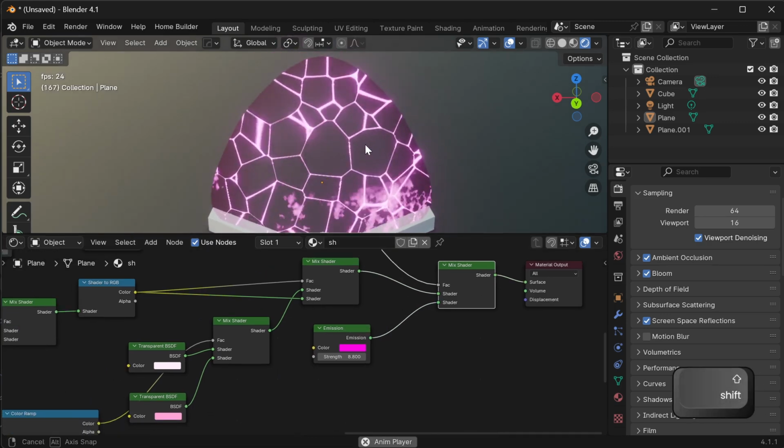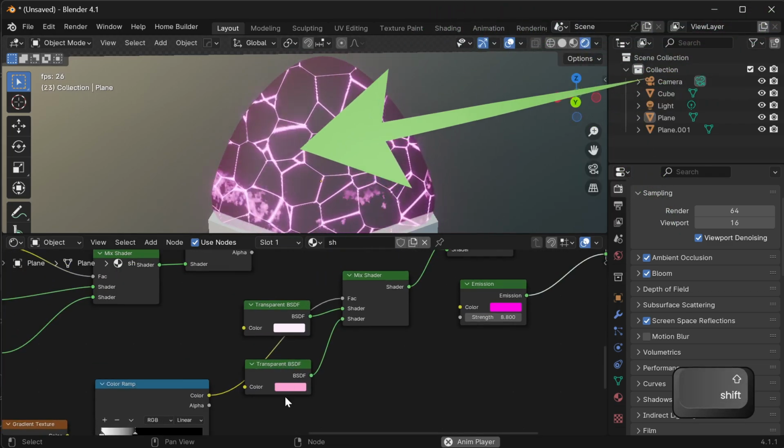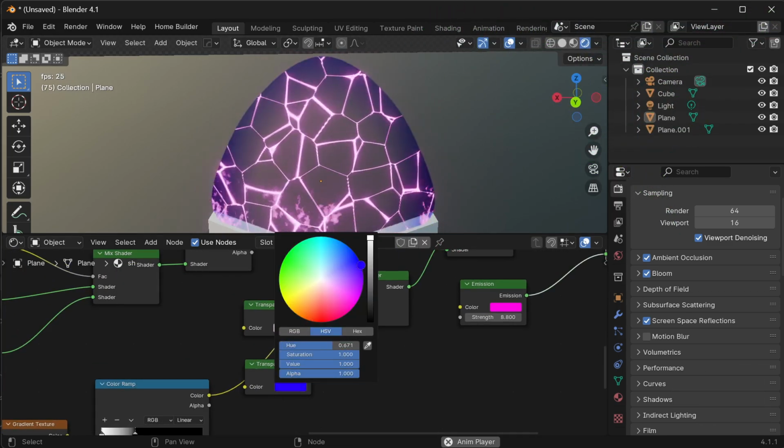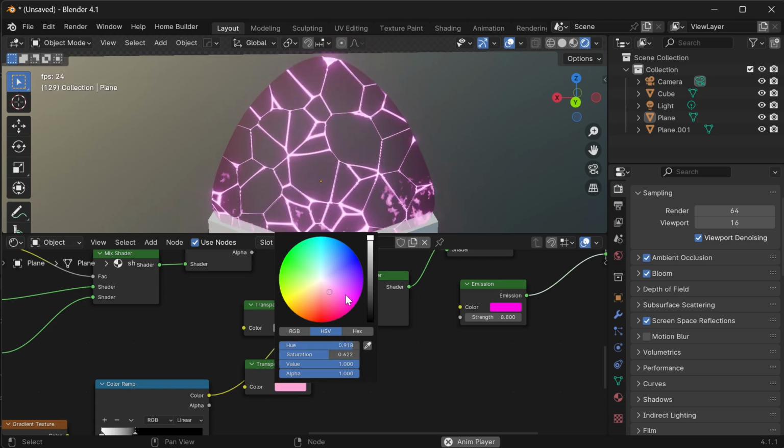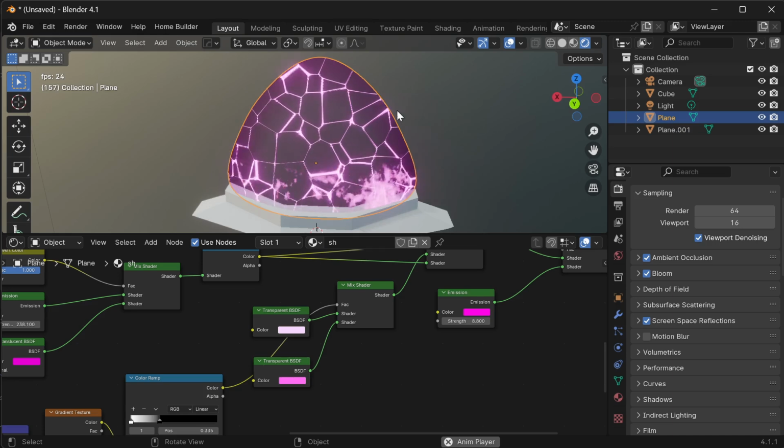Okay, so now you can see what it's done. We have a darker purple tint on the outside and a lighter purple tint on the inside. If you change this to another color, you can really see the effect, right? So I'll go ahead and play with those. So there you go. There is mostly the shield done.